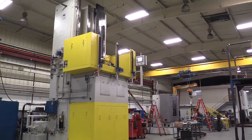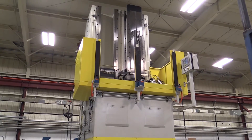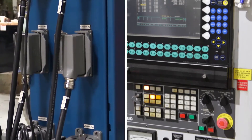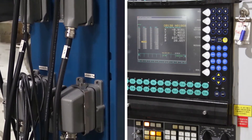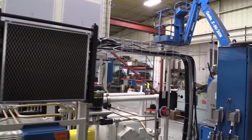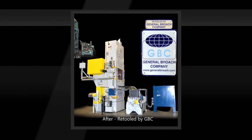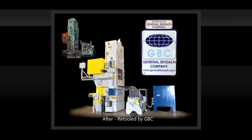Along with new machine designs, we can also take an existing machine and rebuild it to like-new condition for the customer. We don't just rebuild it, give it a new paint job, and call it done. What we do is entirely strip the machine down, sandblast the frame, and install all new components — electrical components, a new control system. The hydraulic system is totally rebuilt, so it has a new coolant system, a new pneumatic system, a new lube system, and when it's all done it's basically a brand new machine on an old carcass.